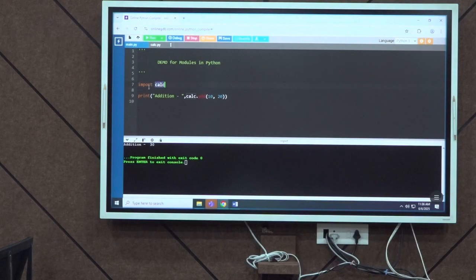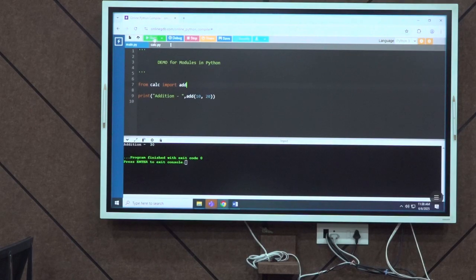Whereas when we go with from calc import add, here we are pinpointing a function called add which is present in calc. In that case, it is not necessary to invoke the method add using calc, the module name. It is just enough to say add.